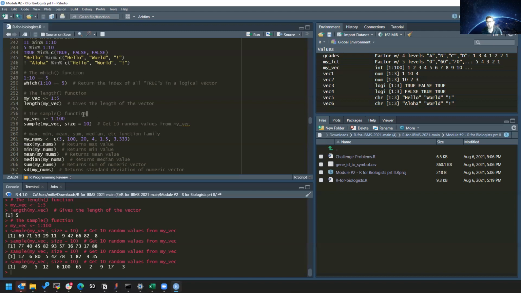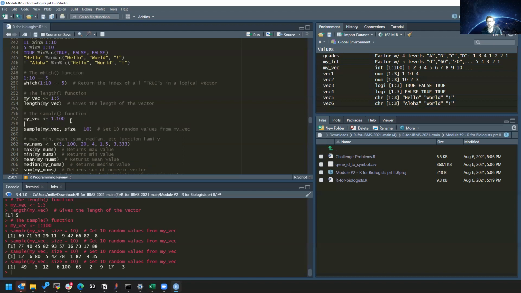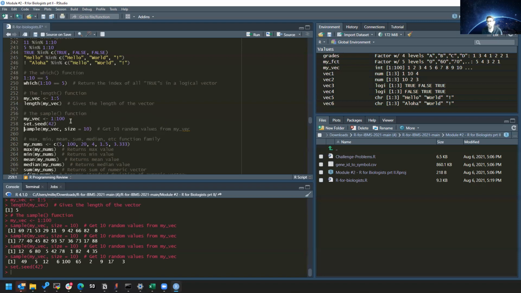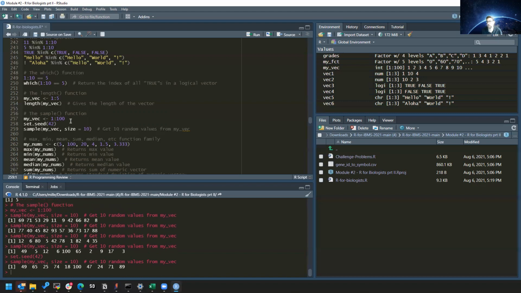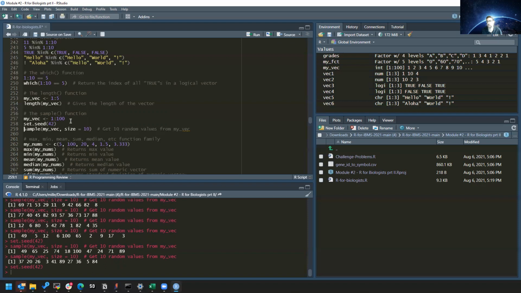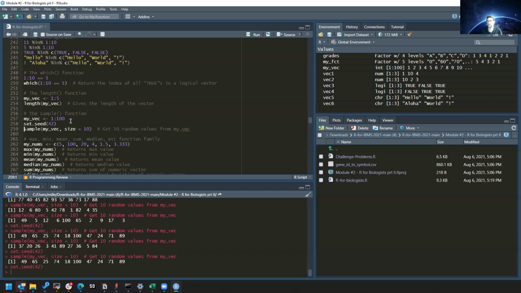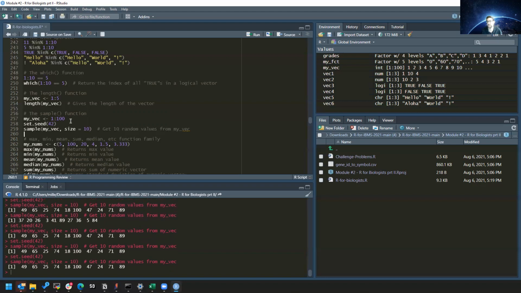So in R, you can do something called setting a seed. Now, some functions want you to set the seed within the function. And in some cases, you don't have to do that. In the case of sample, I don't think you have to. I think you can just use the method set.seed. Put in any seed you want, although if you want to seem like a hacker, put in 42. And then when you run sample, it should be the same every time. Oh, just kidding. I guess you have to reset it every time you do it. Yeah. So if you set the seed and then run it, it'll always be the same. So you have to set it before every time you run it.